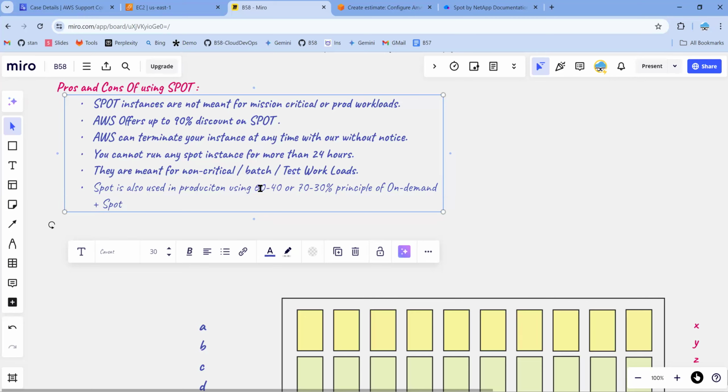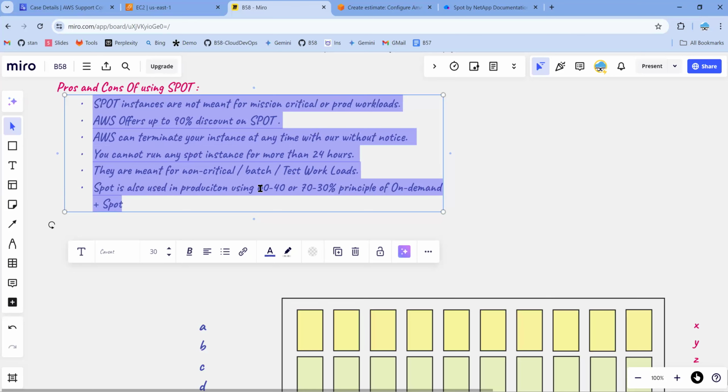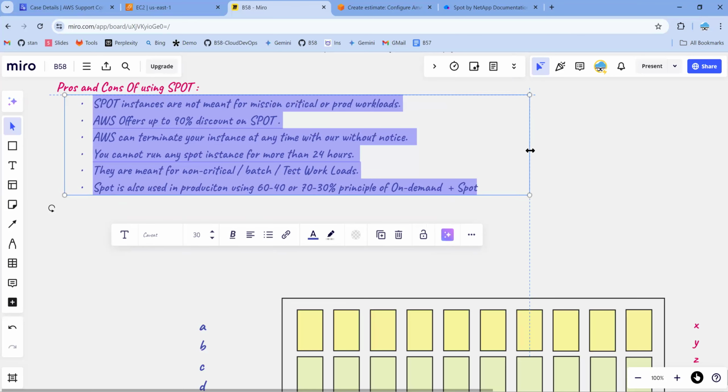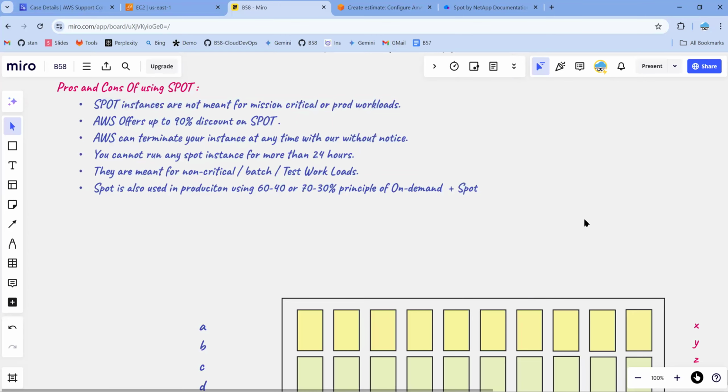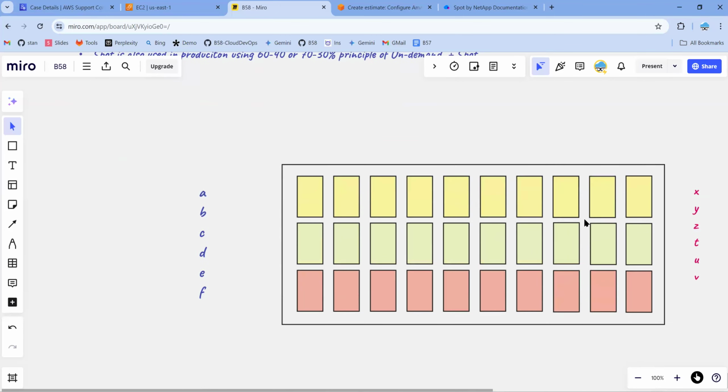Okay, what does this mean? You can also tell in your interview that I have suggested an approach that has saved 40-50% of the billing to the company. How? Let's assume, maybe we can take a similar example.